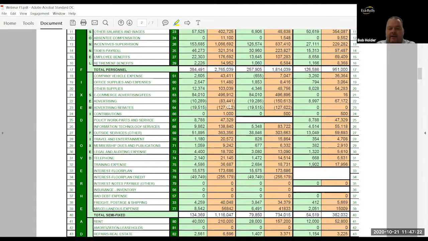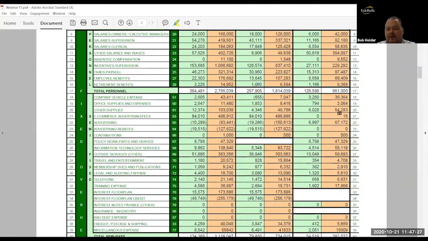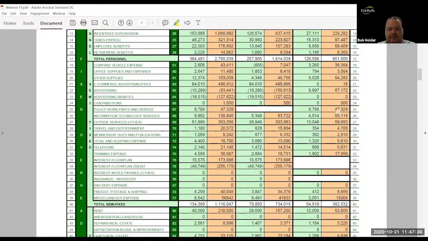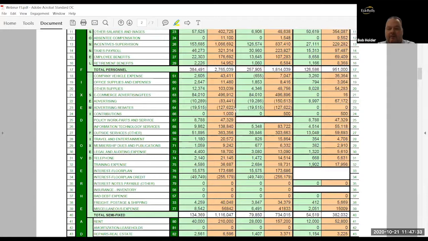The other thing I notice on advertising, and most dealers do this, is that almost all the money spent in fixed ops you're going to get back from the factory, and almost no dealer posts the credits to the service department. Granted, they're probably not paid on it, but if you want to use the factory financial to measure how far your new car advertising or variable advertising is going, I would prefer to see the credits associated with parts and service applied here. That would be one comment I would give to the client.